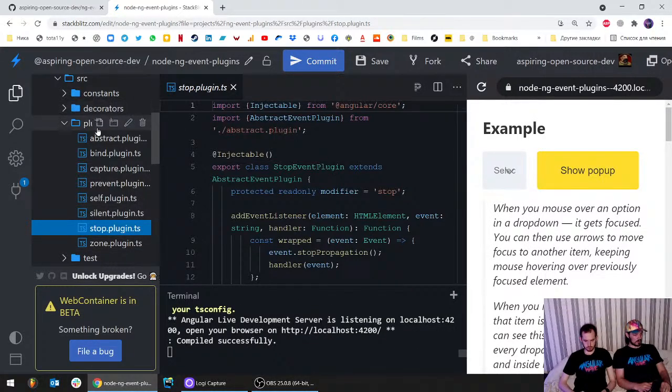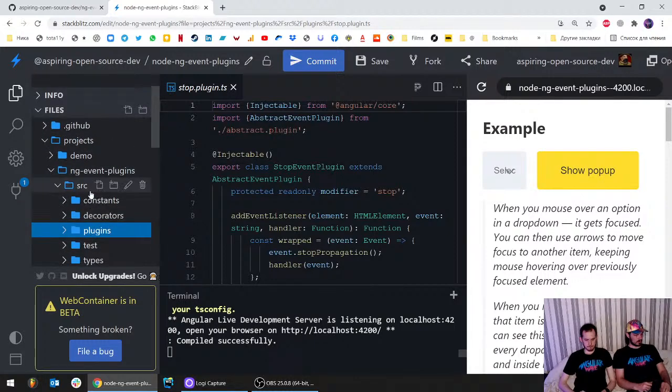And you can combine those in any way you want, like you saw in the demo project. You could run prevent and silent. One thing you cannot do is combine silent and key down key events with multiple modifiers. So, you know, in Angular you can write key down enter, key down escape to only listen to particular keys. That plugin is built into Angular, and it re-enters the zone on its own, so you cannot run the silent modifier with that. It would trigger change detection no matter what.